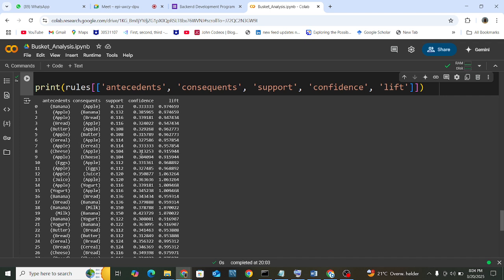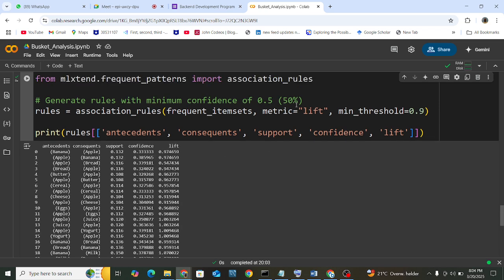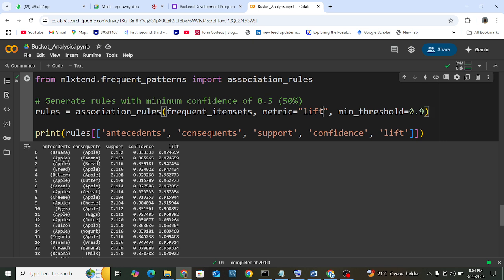you can use this a priori algorithm to determine which items you should put maybe close to each other during the arrangement in the supermarket or in a mini market. Basically that. So let's maybe try to use a different metric here. You can maybe try to use confidence.